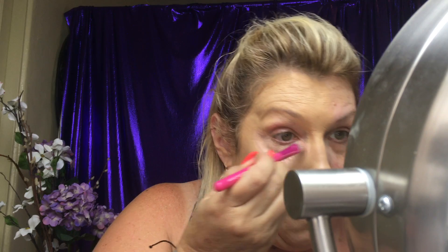Next I'm going to go in and conceal. I'm going to use Benefit's Erase Paste with a small brush. This has a salmon color to it so it cancels out a lot of darkness. I do not do this routine every day — I'm just doing it to show you the difference. You might say that's quite a bit of makeup, and it is. But the purpose of this isn't to say this is your everyday look. The purpose is to show you the power of makeup and what it could do for you if you choose to do all these steps.